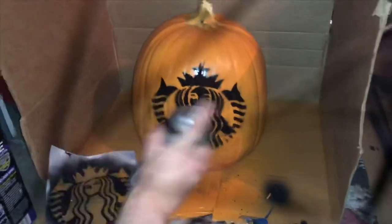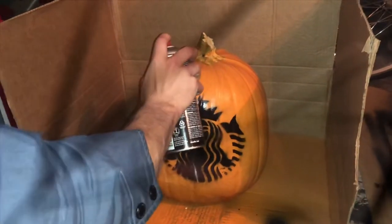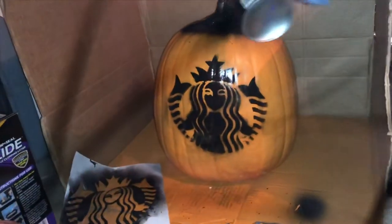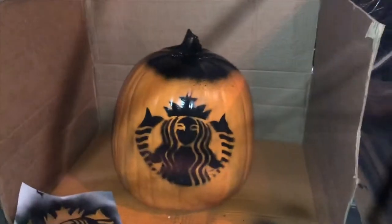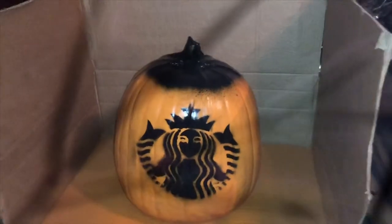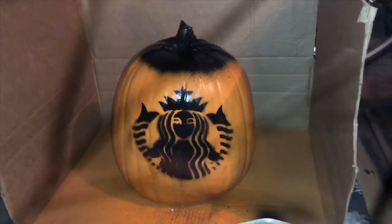This is my Starbucks pumpkin, guys — aren't you surprised? I mean, I'm already pretty obsessed with Starbucks at this point. How about a black stem? Okay, sure, why not — make it something different. Tyler, you're so helpful! I love it. This is a stencil thing that is now toast and we should never use again. Oh my gosh, it looks great! Okay, I'm gonna take a picture of it. This is pretty much the end of our pumpkins.